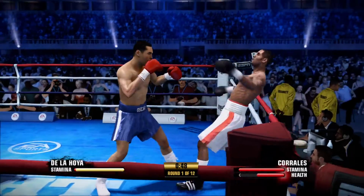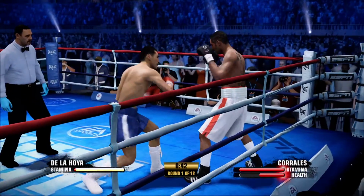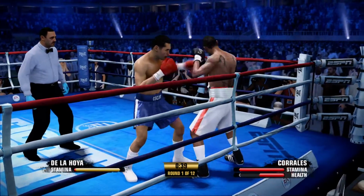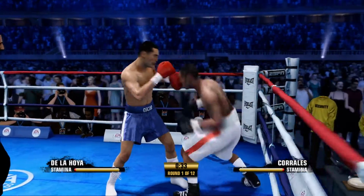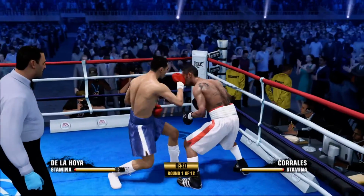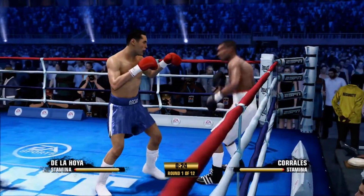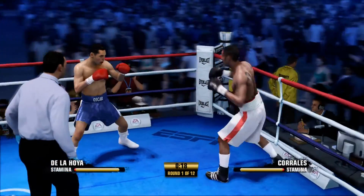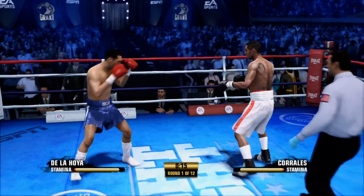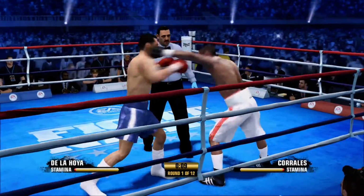Boy, sharp two-punch. Diego Corrales is damaged by a right hand. Somehow he's avoiding going down here. All of a sudden, some good defense after a lack of it cost him. Well, supposed to be fighting, but instead he's hugging. That was not well targeted by Oscar De La Hoya. Well played, straight right hand.